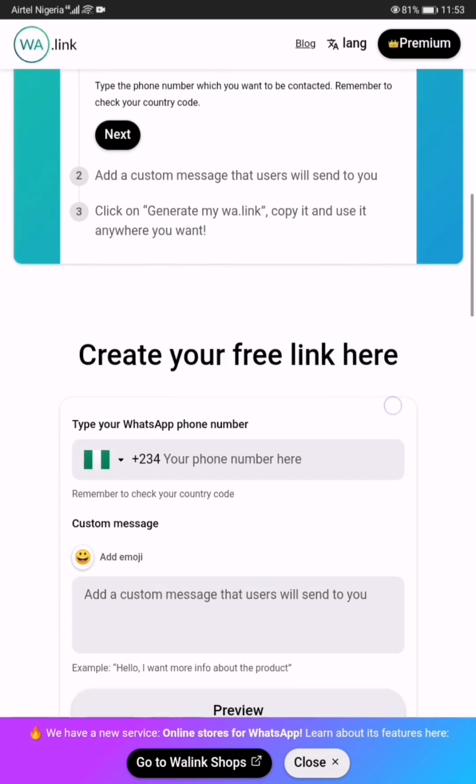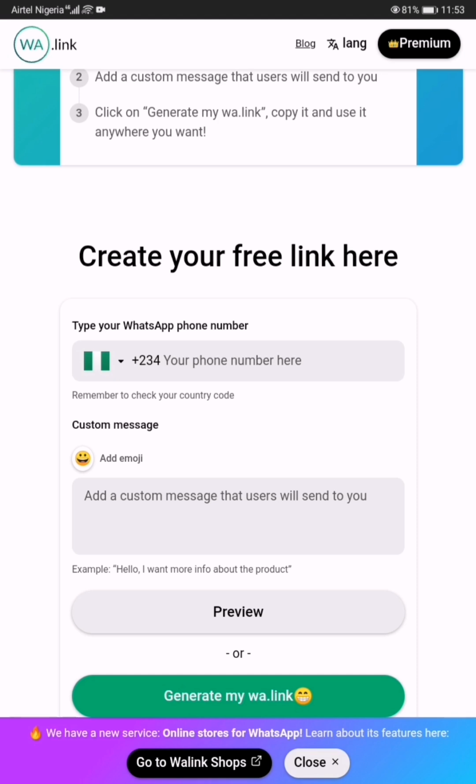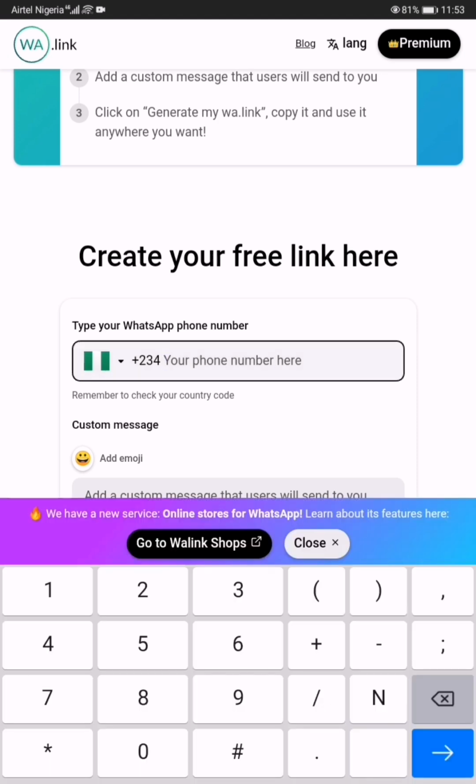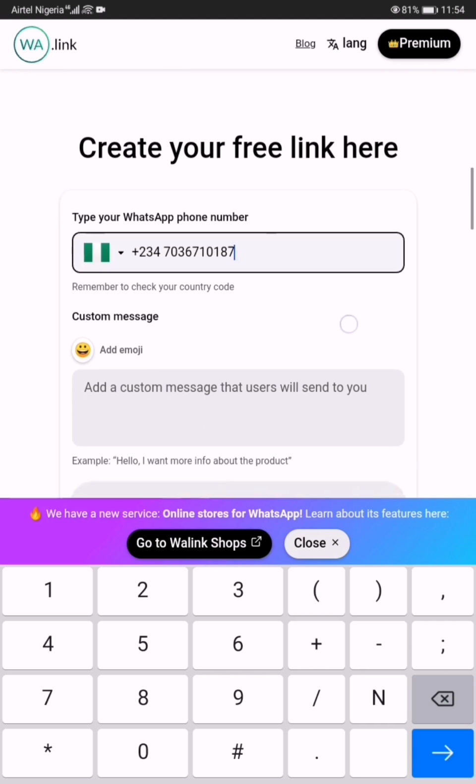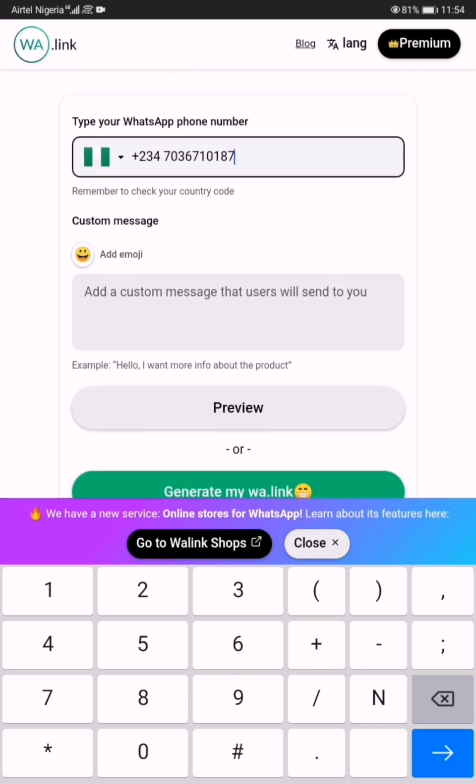So let's do one. Let's try it. I will use my number to create a WhatsApp link. See, emoji.